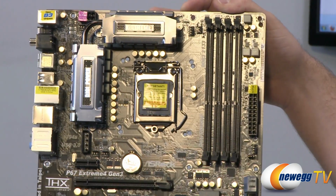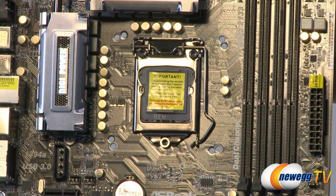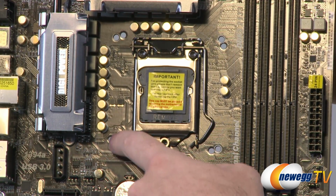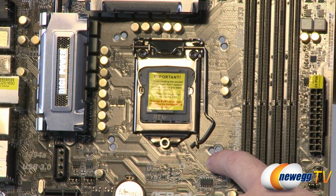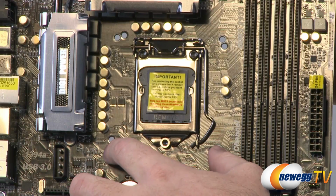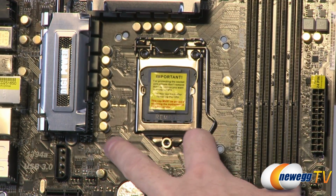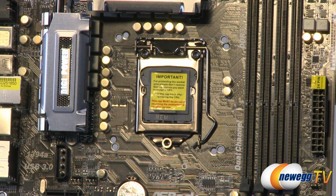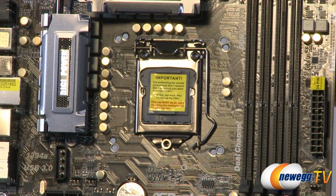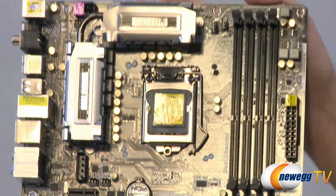Next up here is our LGA socket, LGA 1155 to be exact. Sandy Bridge CPUs can fit in there right now. Ivy Bridge CPUs can fit in there as well once they're available. You have a dual mounting solution here, right? So actually for 1155 or 1156 compatible coolers, you can drop them in right there. And you also have LGA 775 mounting holes right here. So if you have an older CPU cooler that you're really attached to and it's LGA 775, it is compatible with this motherboard.